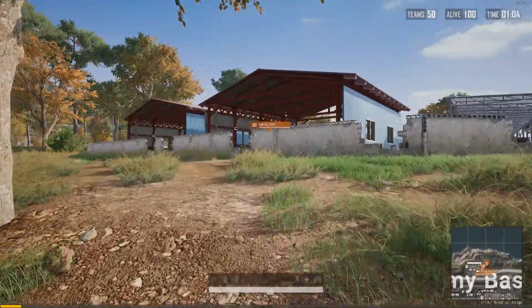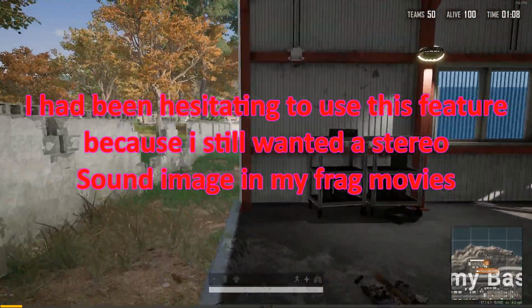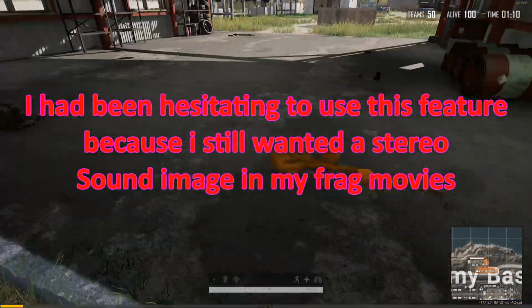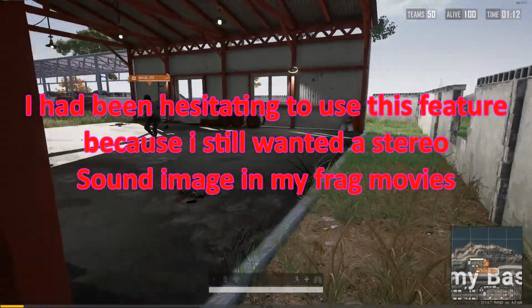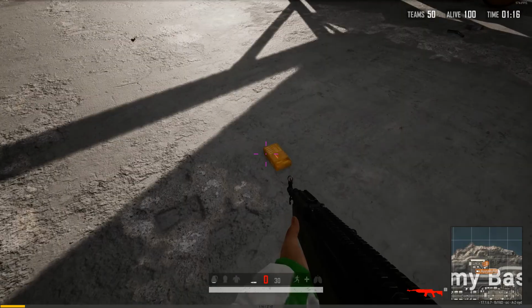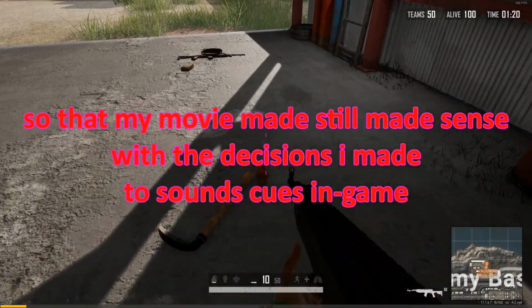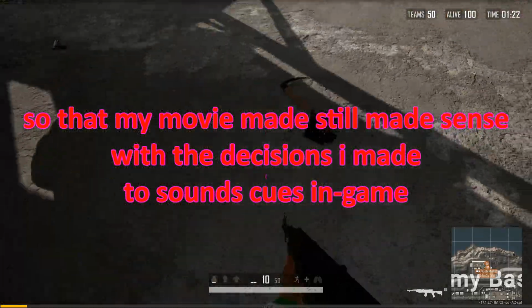Now the next time you clip a movie or use the manual on-off for recording, you'll find that it is actually storing your microphone and comms, such as if you use Discord or things like that.